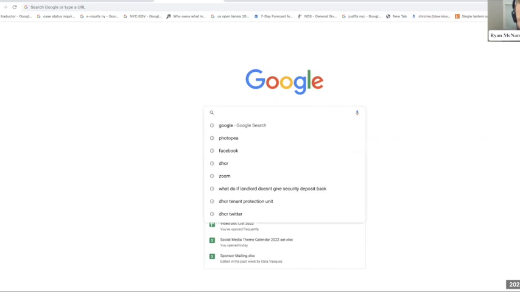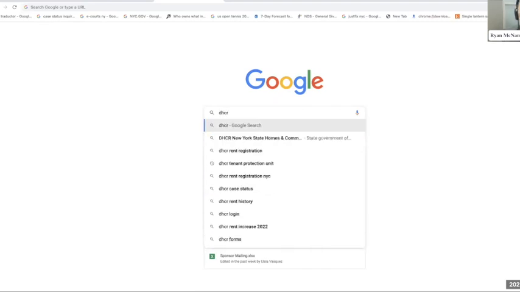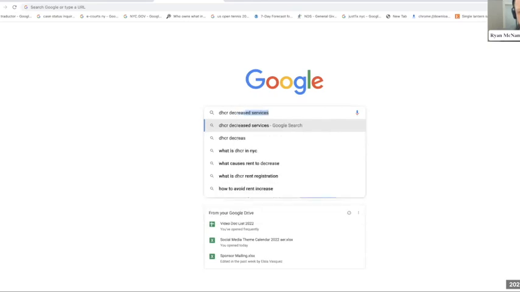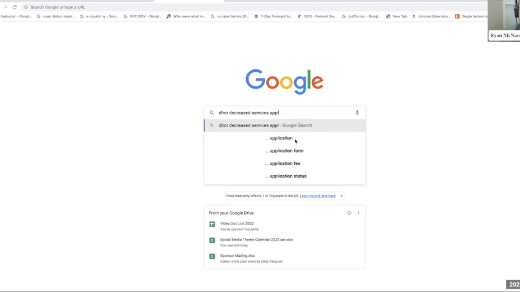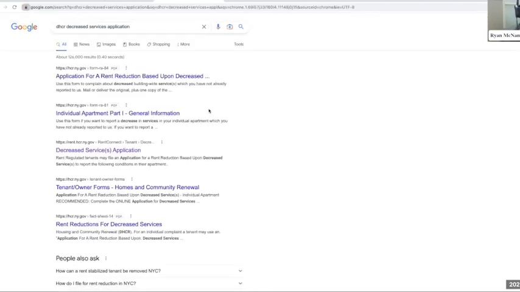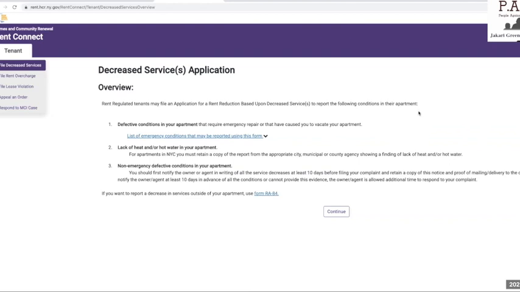DHCR, which is the agency, decreased service application. Okay. And then right here, it's the third one because there's ads, I think. So it should be the third option that says decreased services application, and it's from DHCR. Yes. And that's how you will get to the application if you were doing this on your own. Okay. Ryan, you can continue.